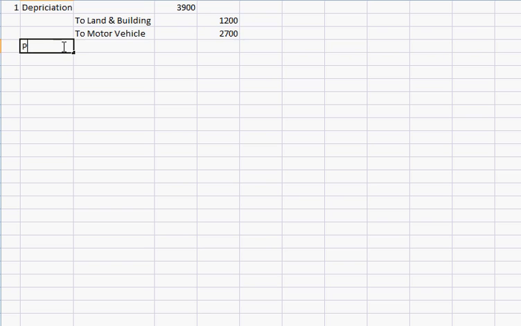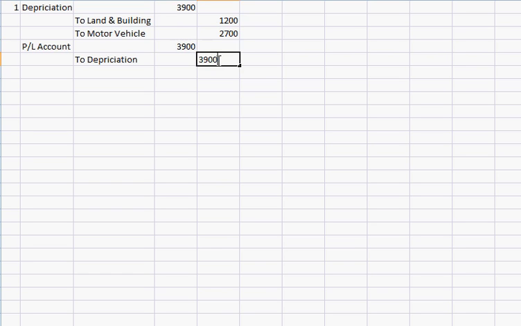The next thing that we need to do is to pass this depreciation into the profit and loss account. So profit and loss account to depreciation. Now the amount remains the same.